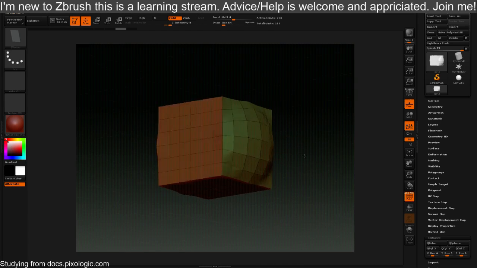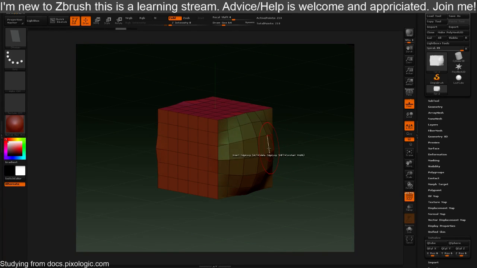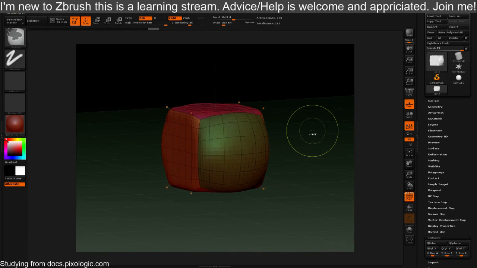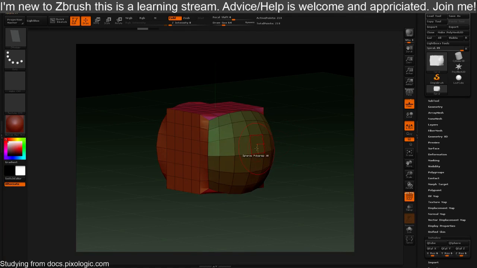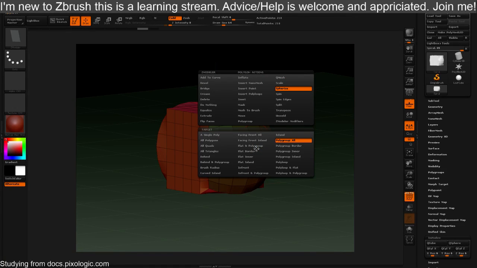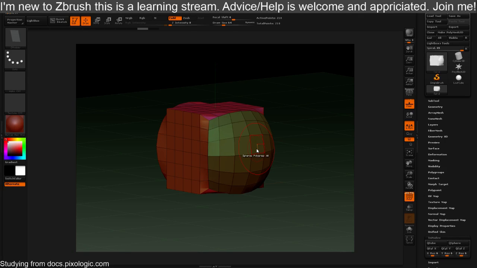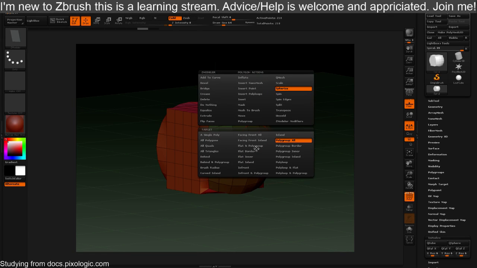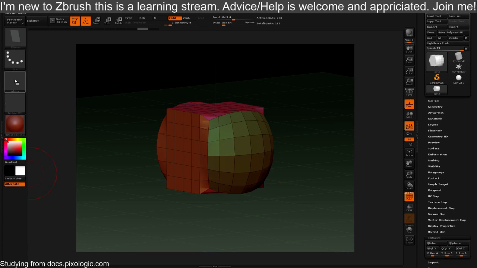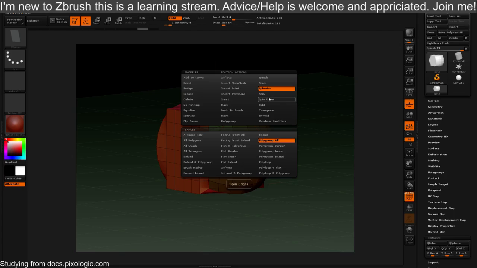It's a little bit different than inflate, right? Because it's got a negative and a positive thing. Okay, I'm done with spherize.